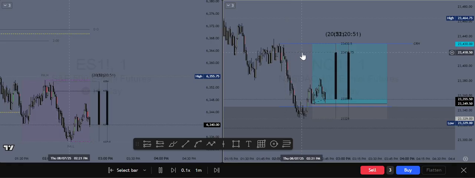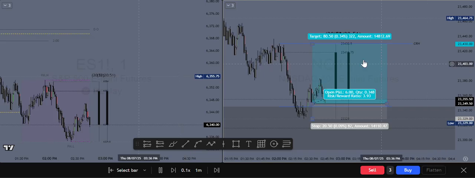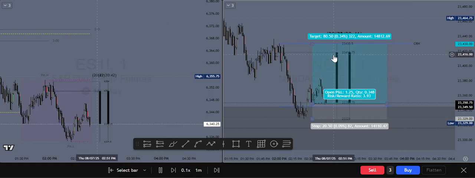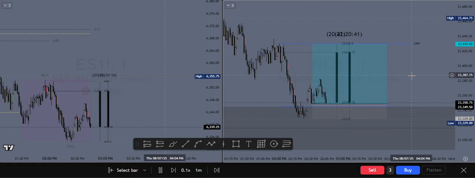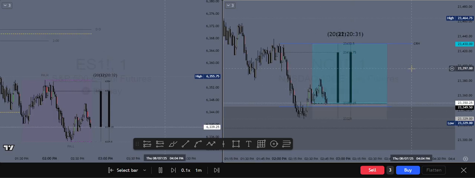You guys can set this as your TP, which I've done before, but I am going with the rules on this high of the 15-minute candle that we marked out. If you went break even on this mark, you would have been tapped on to break even, but I knew we weren't going to go any lower.